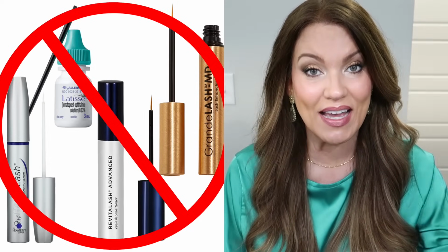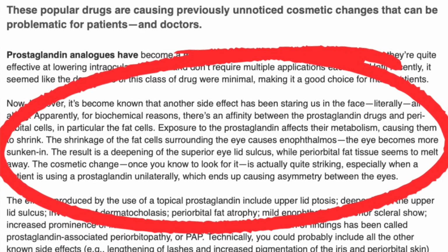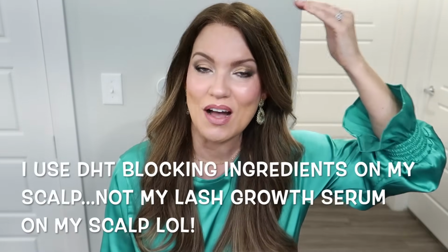I don't know if you guys have been hearing a lot of eye doctors saying stop using things like Latisse and Grande Lash because they're melting the fat around our eyes, causing that hollowed out area. But I've been using a more natural eyelash growth serum that has natural DHT blockers to prevent my eyelashes from basically suffocating and falling out. I realized I don't even need to use those super expensive lash growth serums that have those harmful ingredients. I now use a more affordable one and my lashes are growing just as good, just as long, but they're super fluffy, super healthy. So not only is that helping my lashes grow by using natural DHT blocking ingredients, that's what I also like to use on the scalp of my hair.